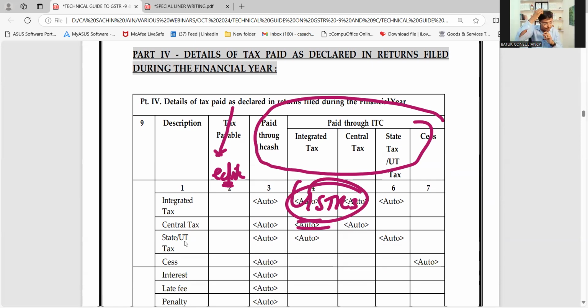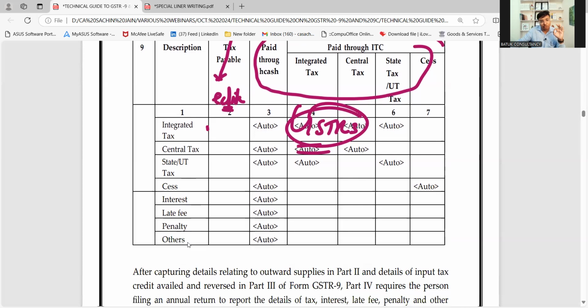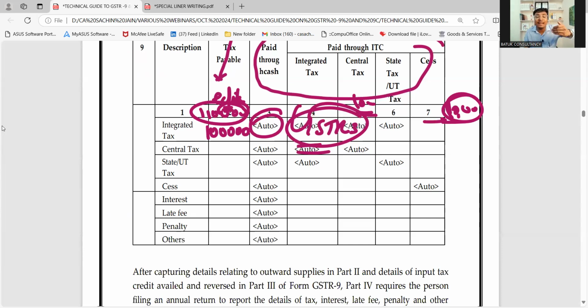Now, suppose there is a specific situation. You have paid IGST 1 lakh rupees in your GSTR 3B for the whole year. But while filing the GSTR 9 return, you found that you need to make a payment of 1,10,000 rupees. That means 10,000 more. In such a situation, you may change this 1 lakh rupees to 1,10,000 rupees, but this payment set off will be only for 1 lakh rupees. So here there will be a difference of 10,000 rupees, and this will be a clear-cut indication that you have declared an additional liability in your GSTR 9 return and you have paid the same through the DRC 03.